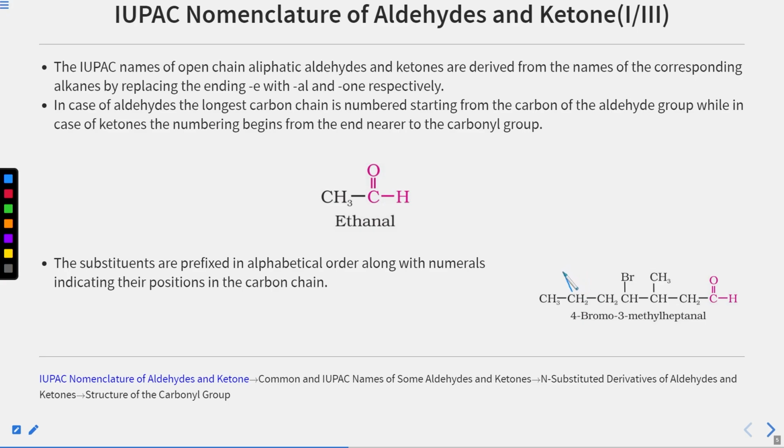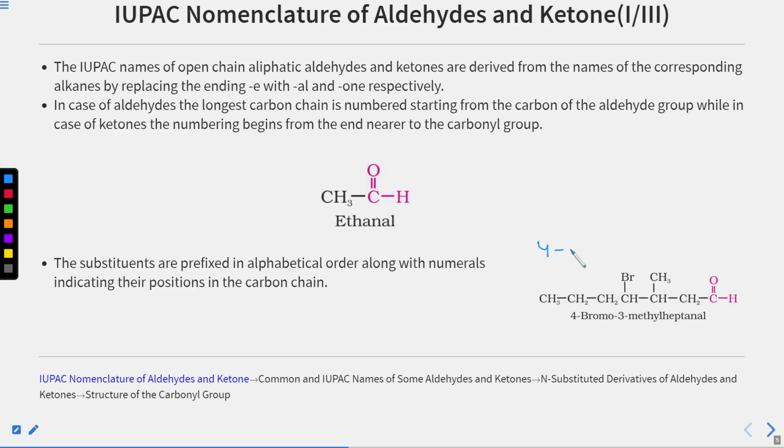Now suppose we have one more group, say we have this, take it as ethyl. This ethyl is present here, C2H5. Then how would you name it? So this would come at which position? If you count from here, it is 1, 2, 3 is methyl, 4 is bromo, 6 is your ethyl. So how would you name it? So its name is ethyl, its name is bromo, its name is methyl. Now if you take the alphabetical order, then first of all the bromo will come. Okay, so let me write its name.